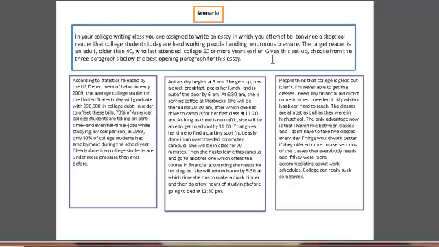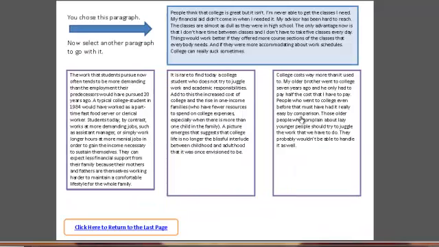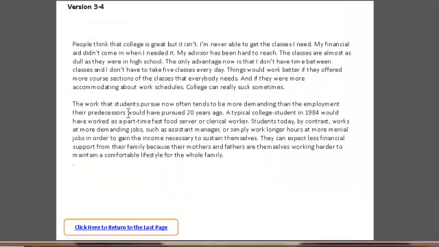In the first section of these text-based simulations, students are given a scenario that describes their target audience or their writing goal. They are also given a set of 3 interactive paragraphs. They are asked to choose a paragraph, or you will ask them to choose the paragraph either in the assignment or, if they're in class with you, face-to-face. They are then given a second set of paragraphs and asked again to choose the best one.